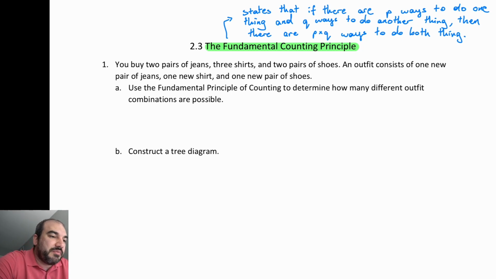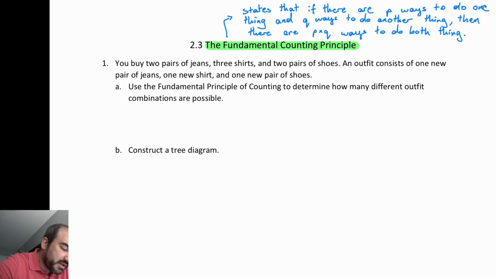the context of the problem is not really significant. It's just if there are a certain number of ways to accomplish a task, and there is a certain number of ways to accomplish a totally different task, then the number of ways there are to accomplish both tasks is just the product of the two numbers multiplied together. And that's essentially what the fundamental counting principle is. It allows us to solve a bunch of counting problems, such as this first example here.